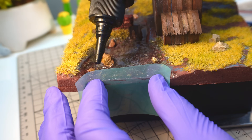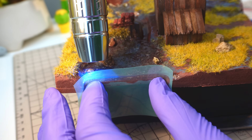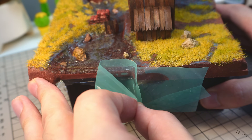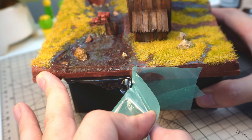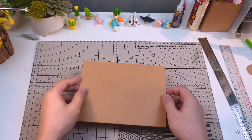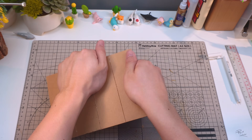One of the more crucial things I need to do is to create an elevation at the end of the river. This has two purposes: one is to allow the river to pool up a little bit, just like in the painting, and the other is to create a separation for the water to drip down instead of sliding along the bottom panel. Speaking of water tanks, let's make one. To make the water tank, I'll be using a bit of thin acrylic panel, or in this case a bit of polystyrene.